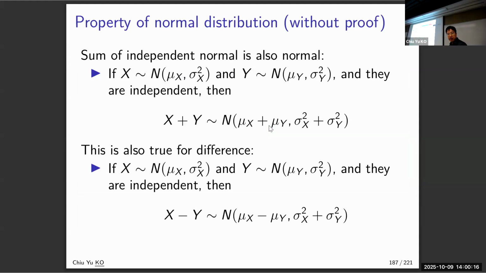So what is left is another interesting case of the normal, which we'll use very soon, next week. If you add two independent normals, it's still normal. So a bell curve added to a bell curve is a bell curve, and a bell curve subtracted from a bell curve is still a bell curve. Do note that when you subtract or add, there's no difference in the variance. The variance is the same, the shape is still that flat. The only difference between add and subtract is the location of the bell, the center.